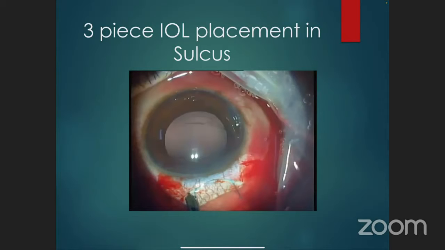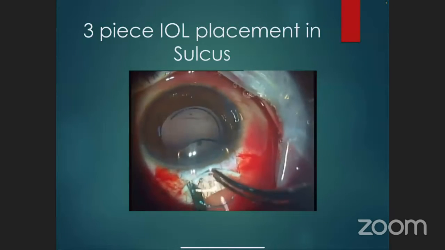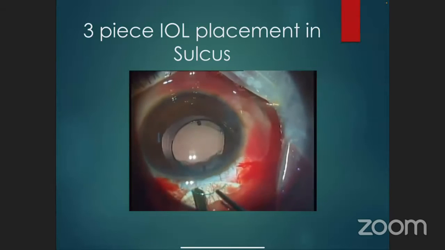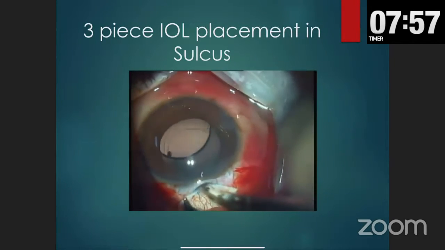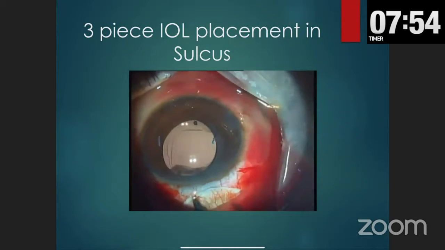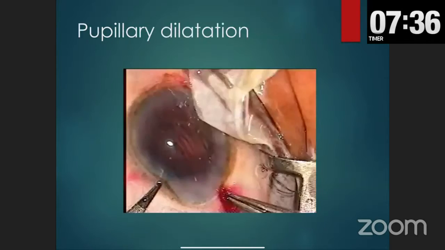This is a case where there was a large central PCR, and the rhexis margin is very clearly visible. Gently, the leading haptic is placed above the rhexis margin, and then the trailing haptic. To place the trailing haptic, it is always better not to dial when we have such a large PCR. It's better to hold the haptic, force it inside and pronate, so that you make sure it does not go inside the capsular rent area.